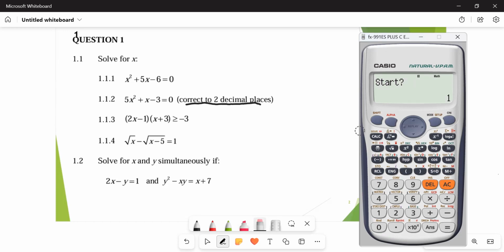And then where do you want to start? You want to include as many values as you can. So you can start at minus 5. Try as many values as you can until it gives you an error. So I'm going to start at minus 5, and I'll check that it doesn't give me any error. And I'm going to leave my step as 1. And then here's what I'm going to look for. I'm going to look for the side where y is equal to 0. Those are my possible values of x.